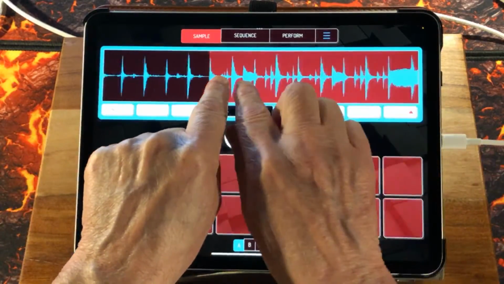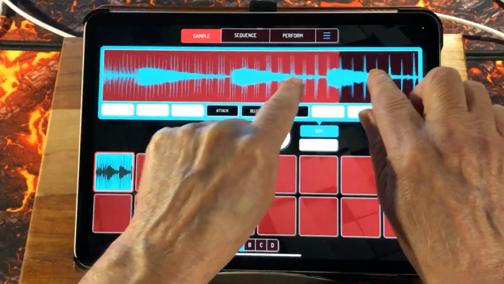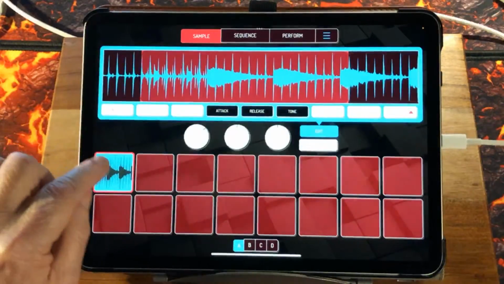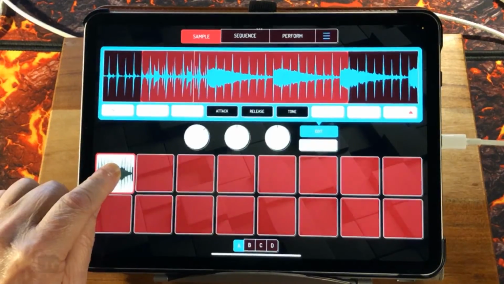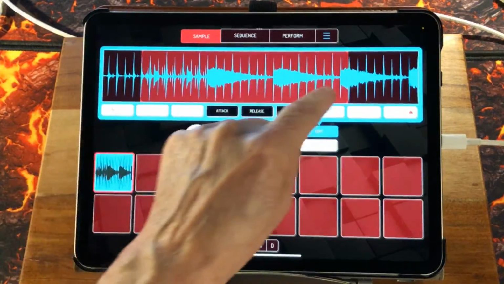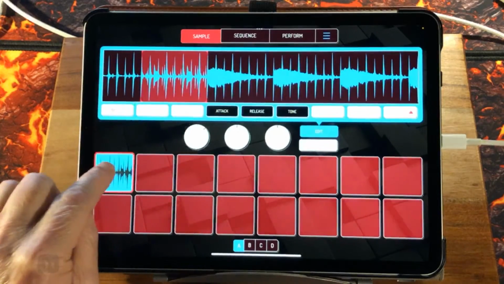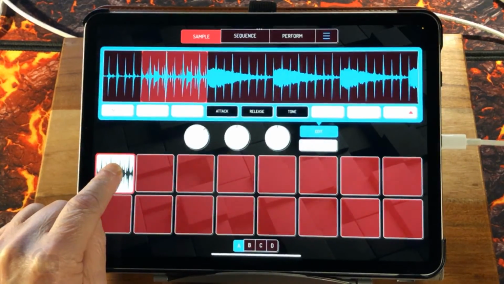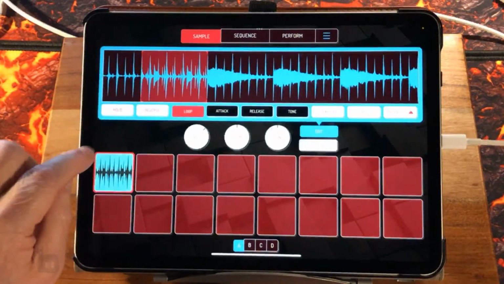And we're going to try and find a close point at the end here we can use. So maybe I'll just have a quick look. Right, so I think around about there, let's see. Let's just loop that and hold.